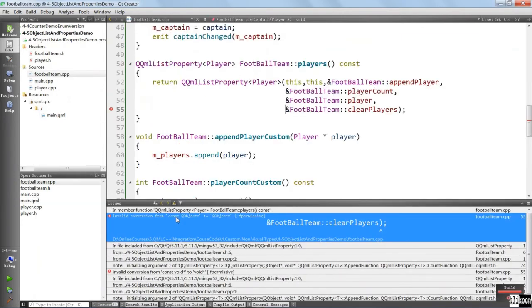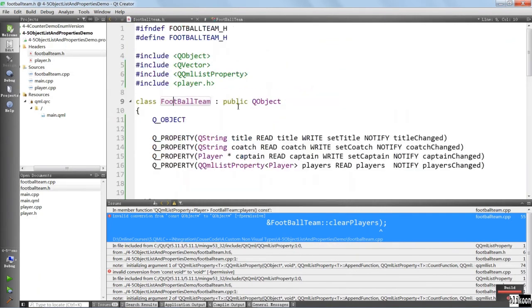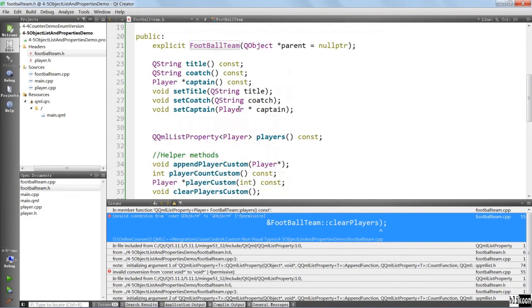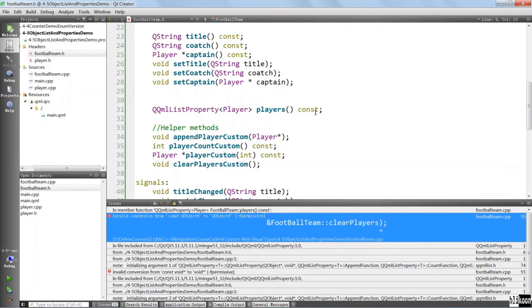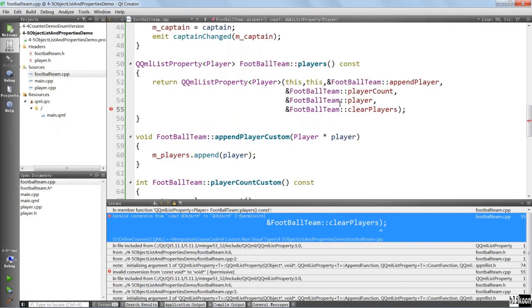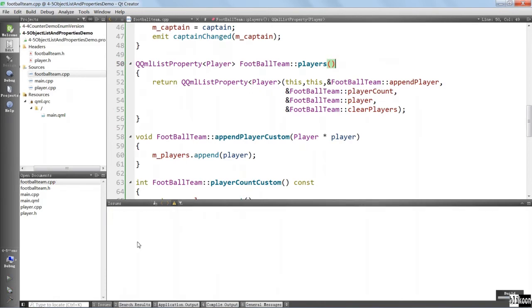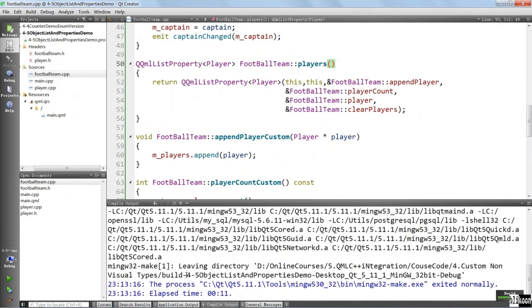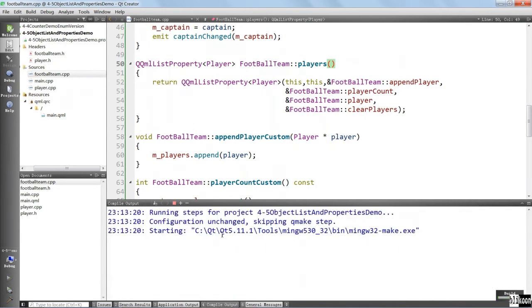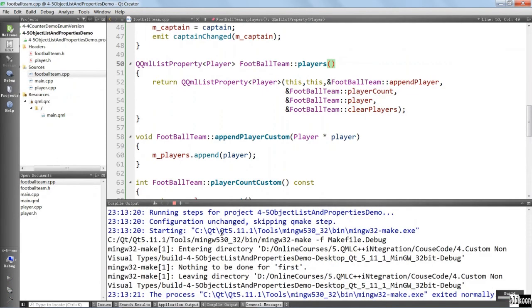We have a problem here, const. This is going to be a good learning opportunity. This cannot be exposed as const because we want to be modifying things wrapped inside here. So this method can't be const. Let's go back to CPP and also change it not to be const. Let's build again. And we seem to have a clean build. Let's run the application.